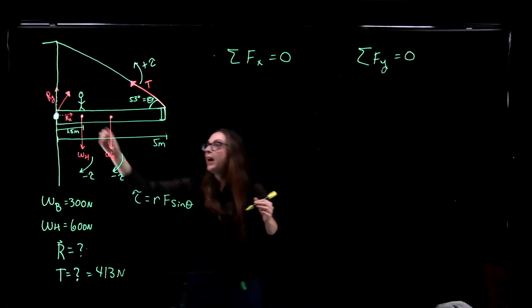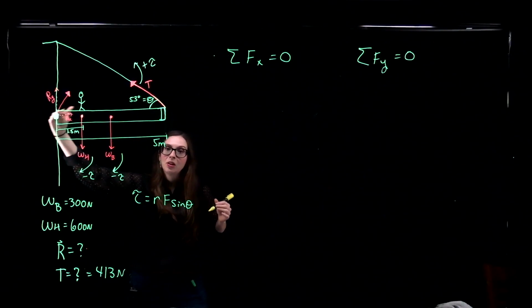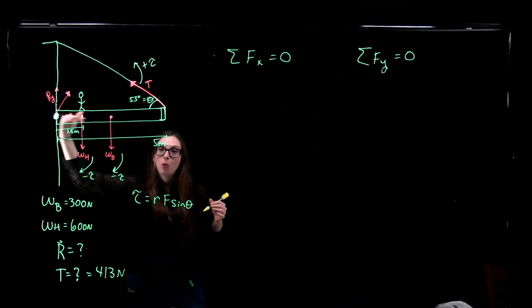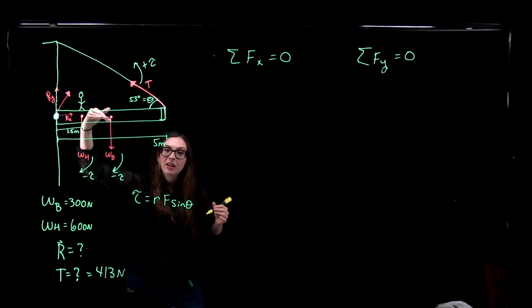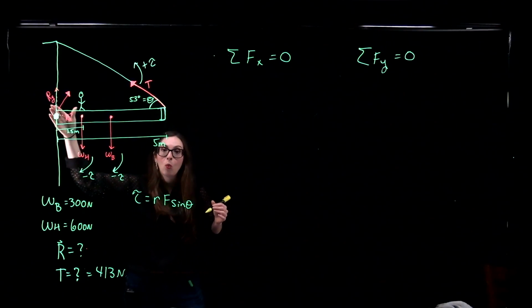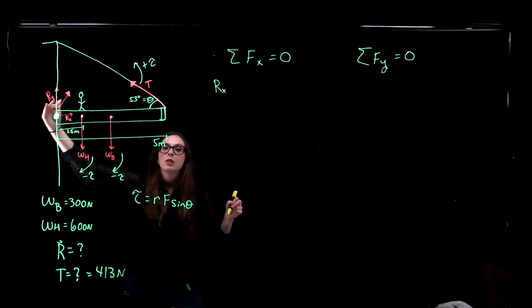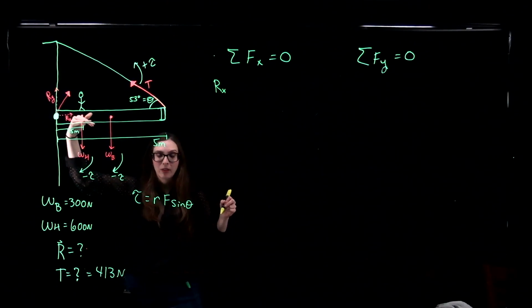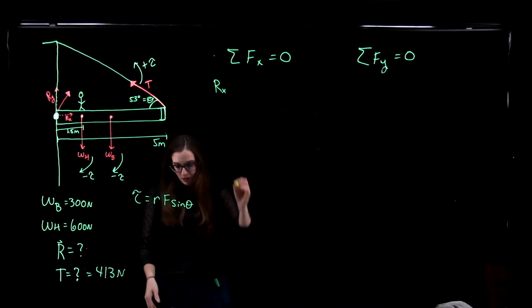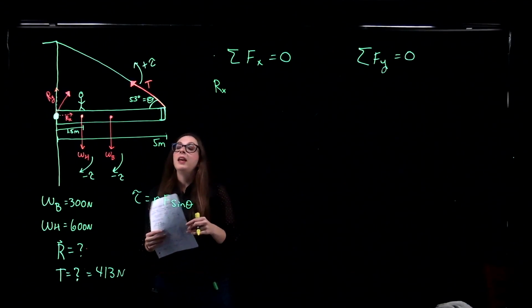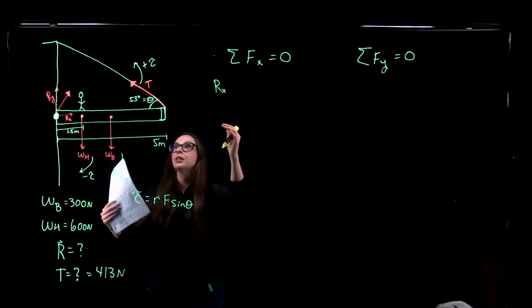Okay, so we're going to have the x component from this force on the wall, and that's going to be pointing off in this direction. The wall is exerting a force in this direction on my beam. So I'm going to say that's Rx, a positive x direction, and I'm just going to call it Rx here. And then, so I've got Rx, what's my other force in the x direction?